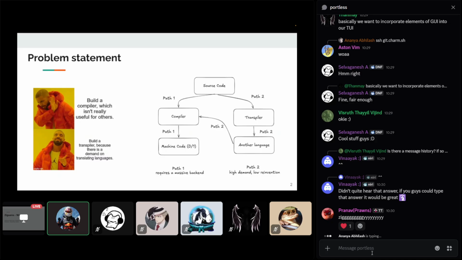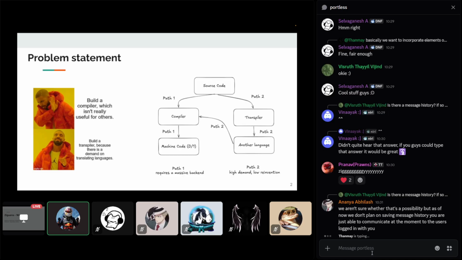Building a traditional compiler means reinventing the wheel with a massive backend, but by translating our language directly to C, we keep our architecture radically simple. We use tools like GCC to handle the heavy hardware optimizations, and we gain a direct path to seamlessly integrate the massive ecosystem of existing C libraries. This frees us to focus entirely on the front-end developer experience.